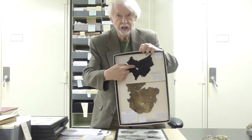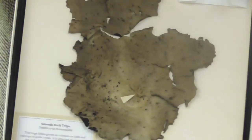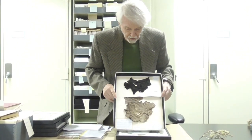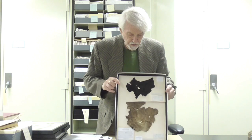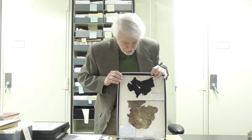And they have one point of attachment where this yellow arrow is on the rock, and then this big flabby thallus just hangs there. This is the underside, which is black, and this is the upper side on top, which is brownish usually, a little bit green when they're fresh. This mantles outcrops of rock, particularly acid rocks like sandstone or quartzite or granite. And they're in pristine places that still exist. They can be absolutely outrageous the way they cover rocks, and most impressive. Anyway, that's an umbilicate lichen.